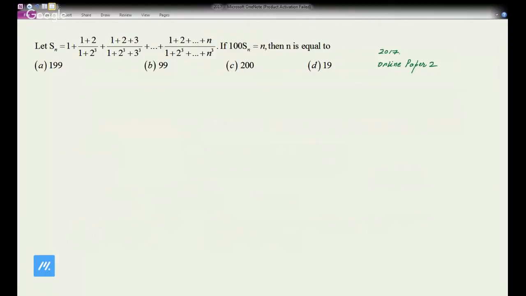If you guys can stop the nonsense, that will be great. Otherwise, I'll have to shut the comment box, because you guys are debating so much. Okay, let me do that. So we have disabled the chat so that you guys cannot write. Okay, so let's just quickly solve this.